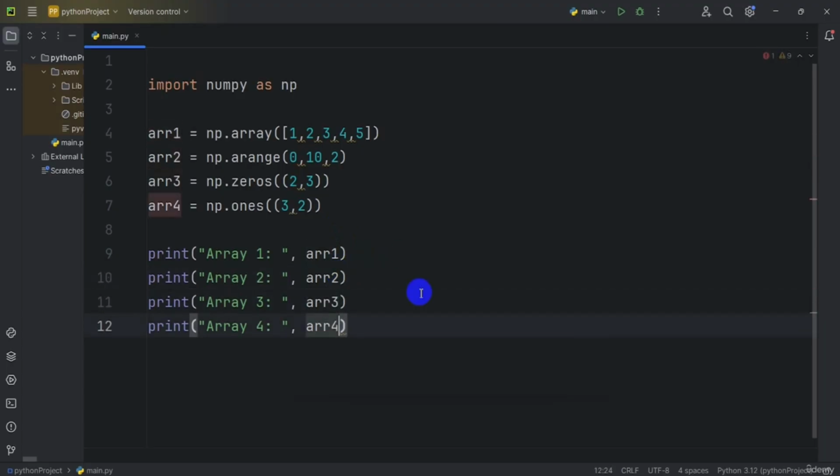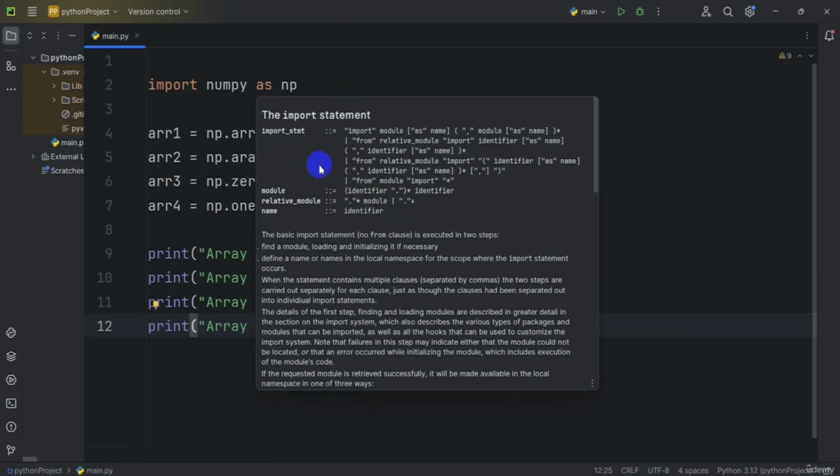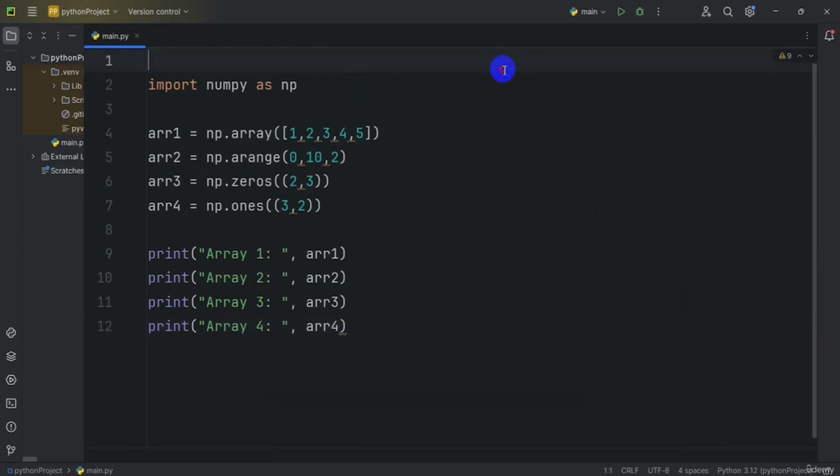So now I've completely created my code. Here first of all we use numpy to create an array with various methods, and also create arrays using formulas to generate a sequence, with zeros, and the last one, ones, to create arrays filled with zeros and ones. So here is the code for the arrays respectively.